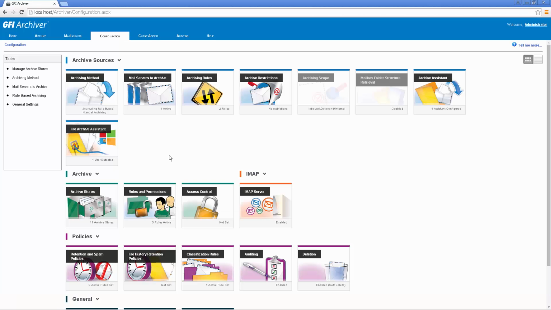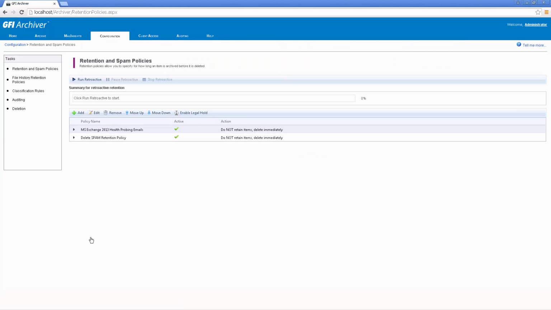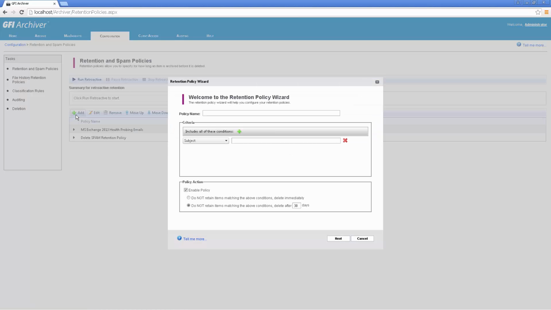Next, we'll go in and look at the policies component, and we can look at the retention and spam policies. As the name states, we're able to create retention and spam policies with Archiver. So if I wanted to create a new retention policy, I can click on Add and choose my policy name.